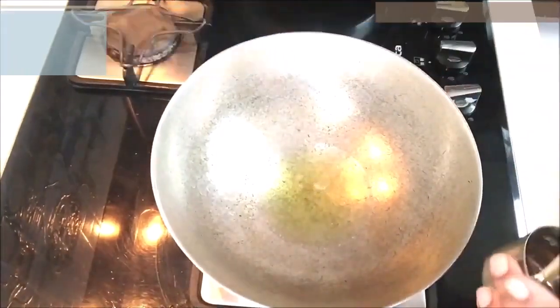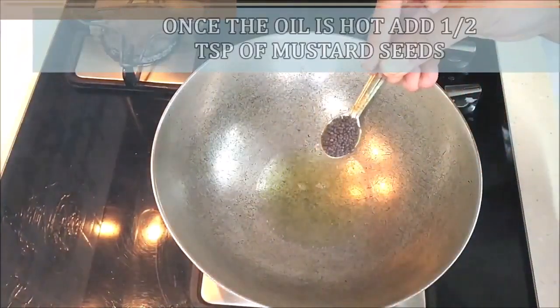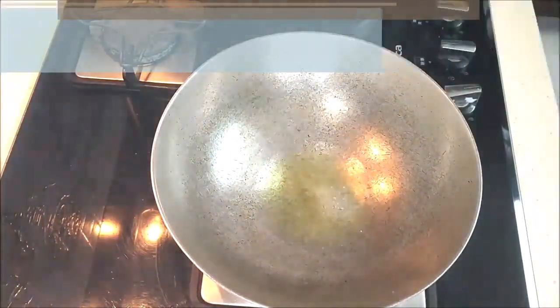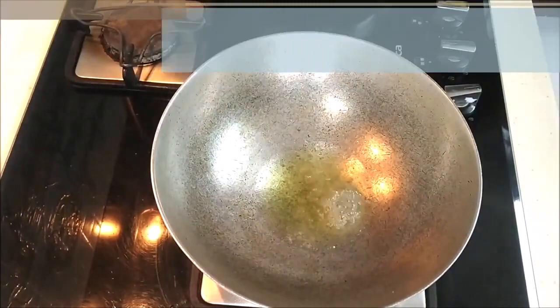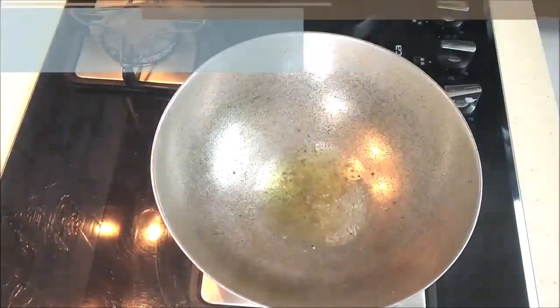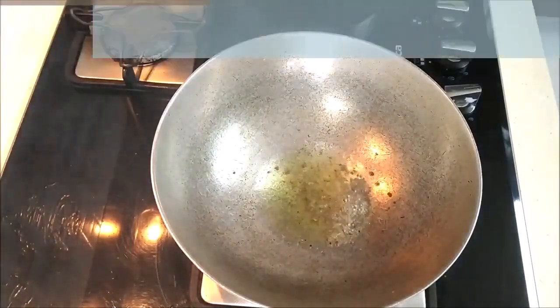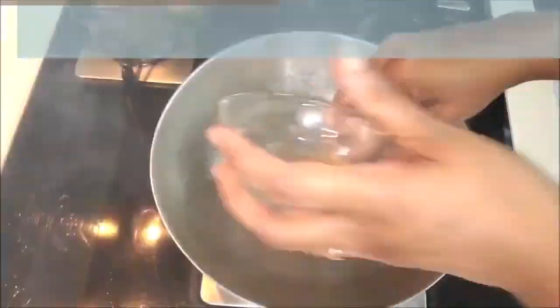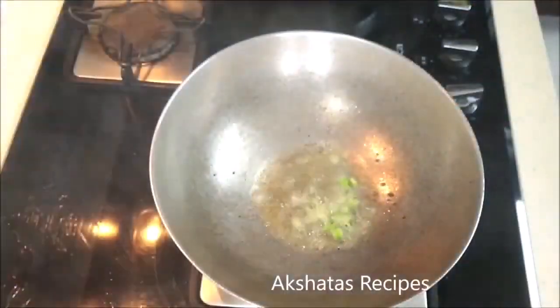So here I've heated about 1 tablespoon of oil. Once my oil is nice and hot, I'm going to add half a teaspoon of mustard seeds, which is also called mori or rye. Now let the mustard seeds splutter in the oil. I'm going to add 1 chopped green chili. They're cooking on a low to medium flame. Let the chili fry nicely in the oil.